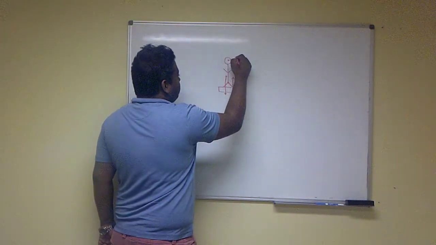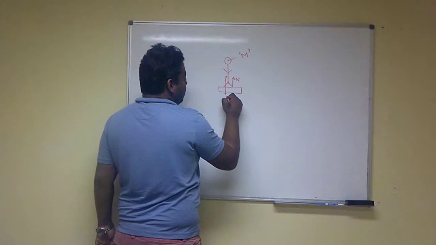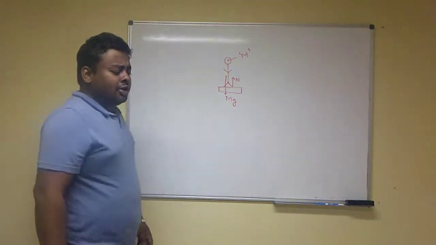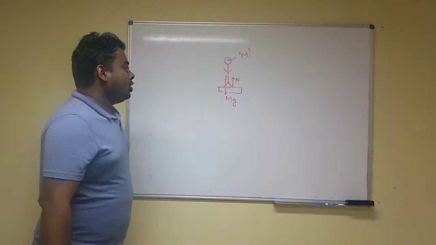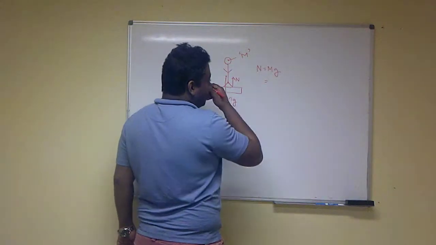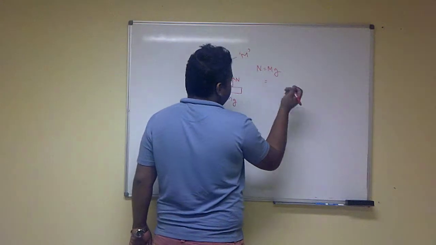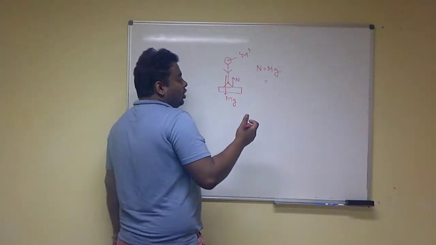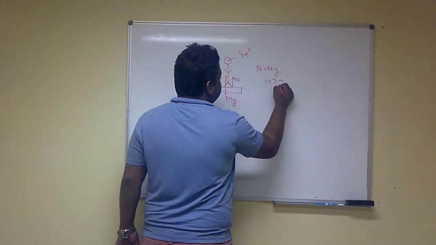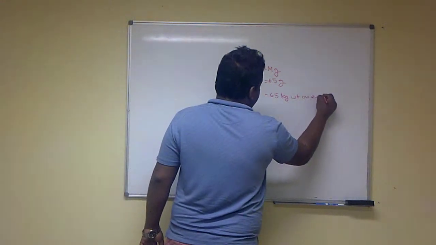And let's say the person's mass is capital M, then there will be a force of M times G. There will be a normal force of N, and since they're not trying to jump on the weighing machine, basically your normal force will be M times G. So in case of Earth's gravity, if you are someone of weight, for example my weight is somewhere around 65, then basically it will be 65 G, or you will say that you are 65 kg weight on Earth, right?